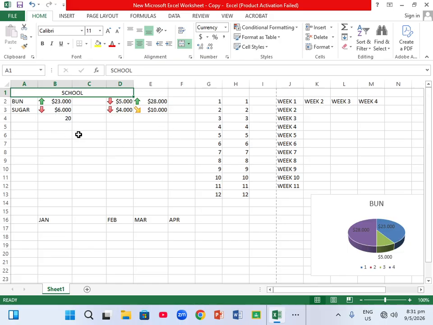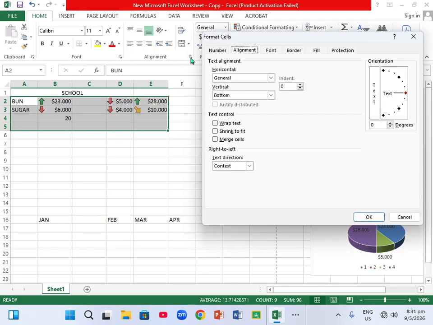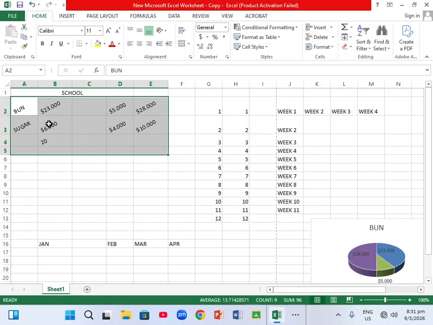So definitely, what if you wanted to put these into like 90 degrees? Just block all of them like this. Now when you block all of them, you come right here and click the launch button. Notice right up here, degrees. Click it up, take it and go up like that, and I click OK. You notice up here. Yes, very important so far.